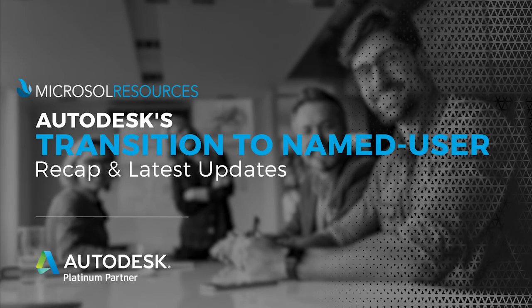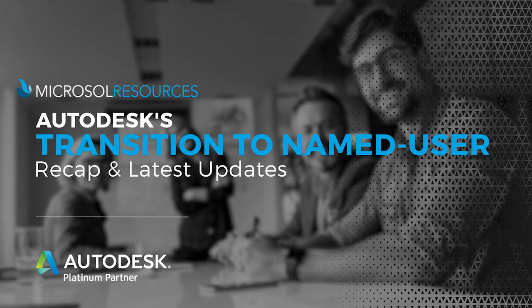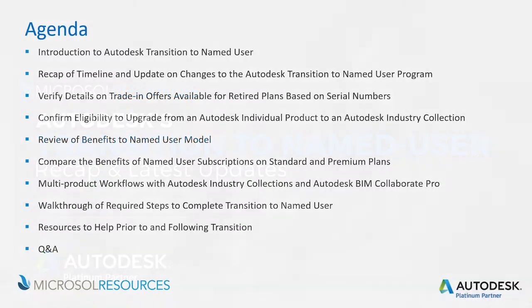For today's presentation, we're going to start with an introduction to Autodesk Name User, followed by sharing a recap of the timeline, and then we're going to go over some recent updates to the Transition to Name User program. I'm going to detail the available trade-in offers for retired plans based on serial numbers and confirm eligibility to upgrade during this trade-in from an individual product to an Autodesk Industry Collection.